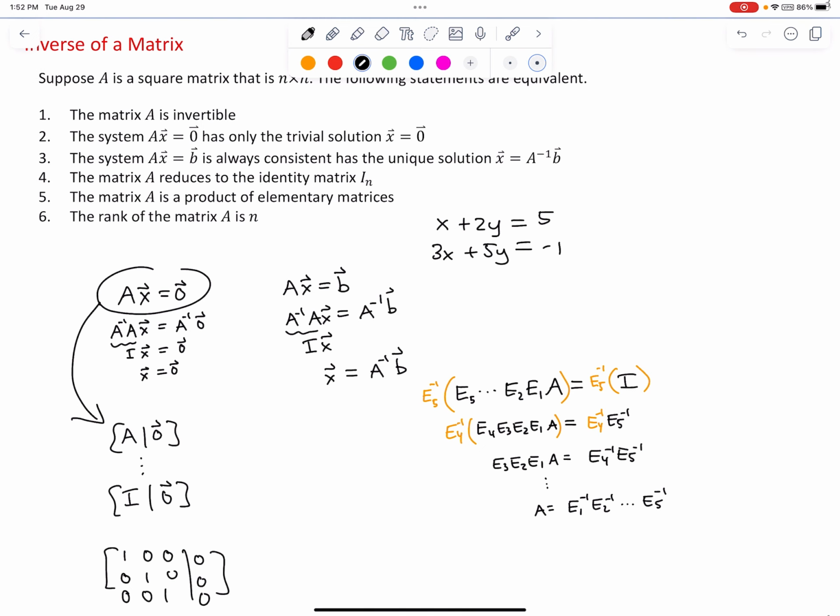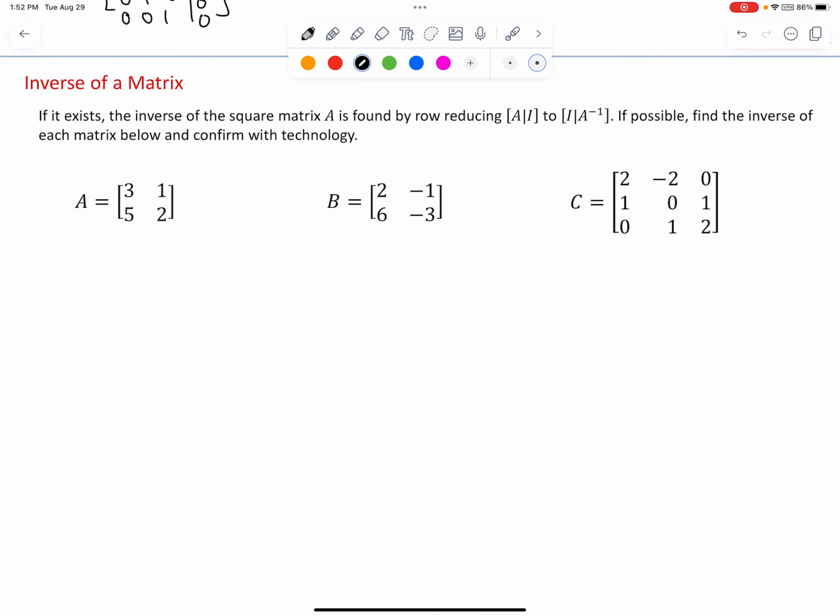All right, I think that's enough discussion on this. Again, I'm not looking for a rigorous analysis here to prove the double implications between all of these statements. We're going to move forward taking for granted that all 6 of these statements are either all true together or they're all false together. In other words, they're all equivalent. Okay, now we're finally to the point that we want to discuss how to find an inverse matrix, if it exists. And we're going to devise a strategy.